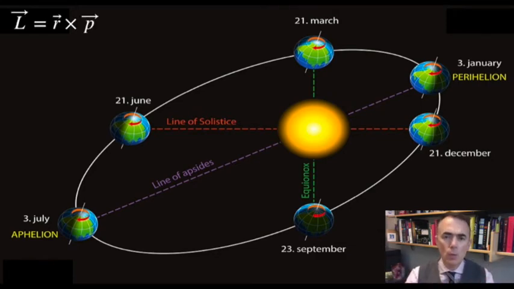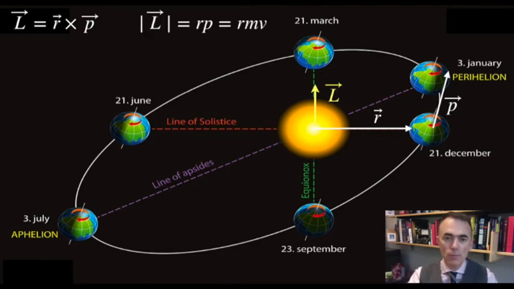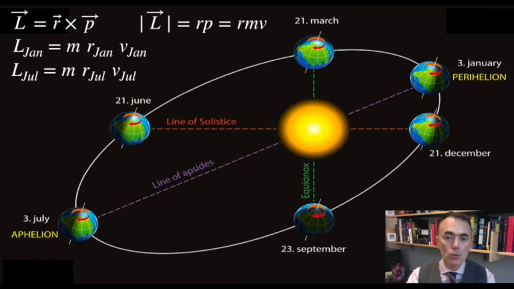If you look at the equation of angular momentum, you see that L is equal to r times p. Consider the origin of coordinates at the Sun. r is the vector that goes from the Sun to the Earth, and p is the vector tangent to the trajectory. Therefore, L is a vector perpendicular to the plane of the trajectory. But L is proportional to r times m times v. When we are closer to the Sun, r is smaller, which implies that v needs to be larger. So in January we move faster with respect to the Sun, and in July we move slower.